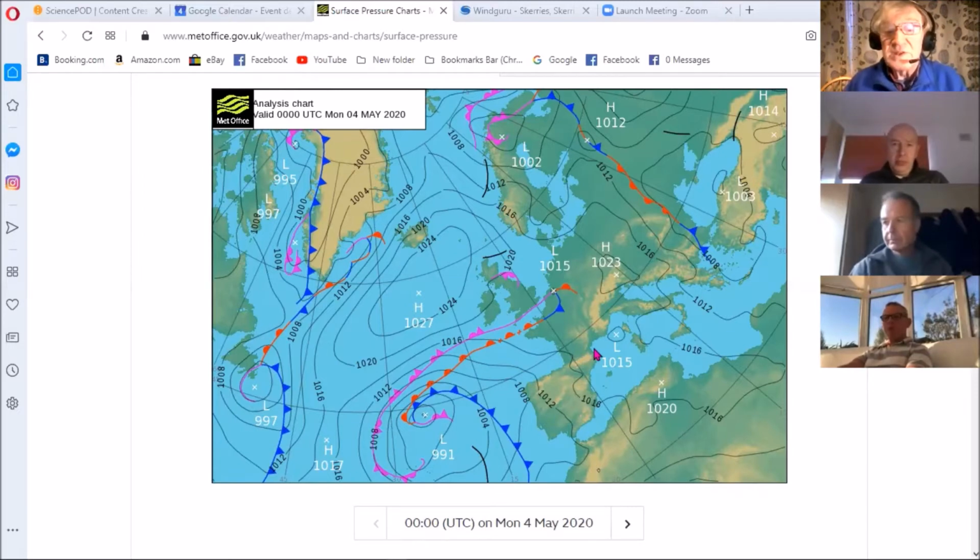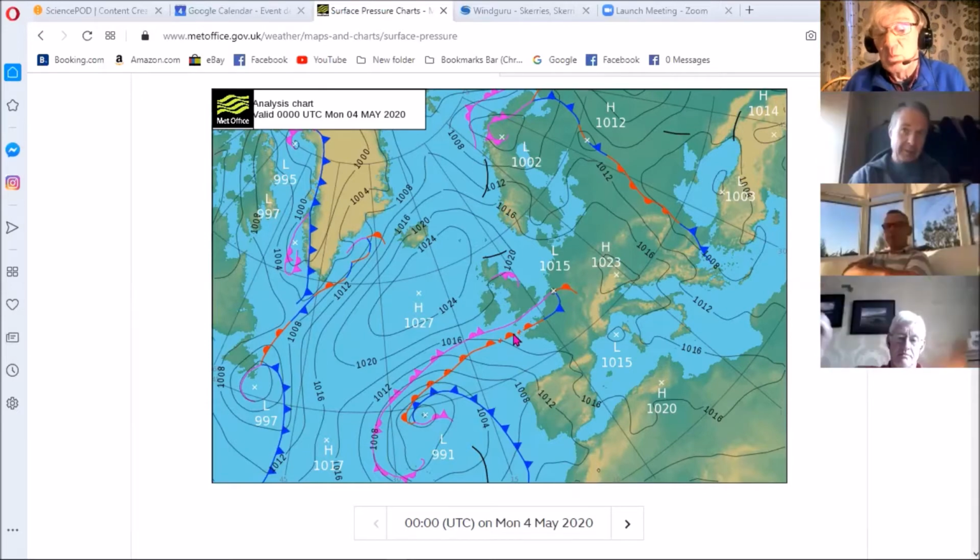Now, one of the things that you'll see on this chart, which you won't see on the Met Éireann chart, are what we call fronts. I don't know if you can make out my cursor meandering around these curved lines. These blue and orange lines with little half circles or pointy bits on them represent warm and cold fronts, and indeed occluded fronts. And that's pretty much a good illustration of what's coming at us for the coming week, or the coming 4 days anyhow, which is as far as this particular forecast runs.